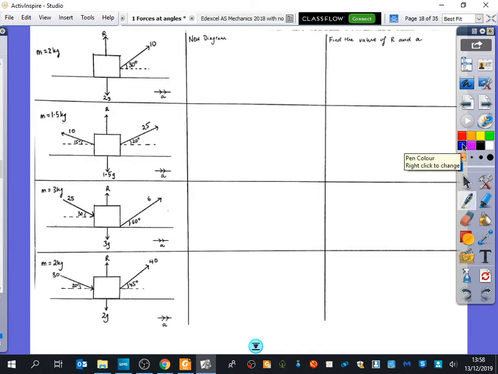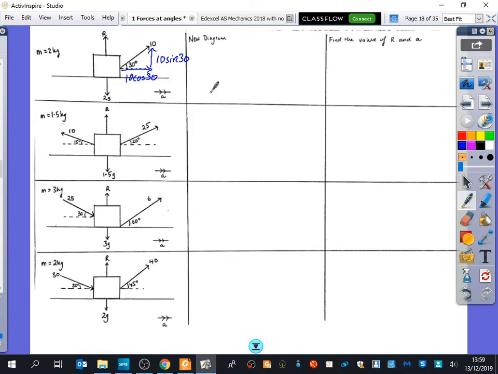If I do this one at the top here, now we know that angled forces can be split up. I'm going to resolve this, and Sarah, I'm going to pick you for this. So I've got these two sides of the triangle here. What are they going to be? And is it going up or is it going down? How do you know? Good, because it's going across and it's going up. And so the one running along the bottom is 10 cos 30.